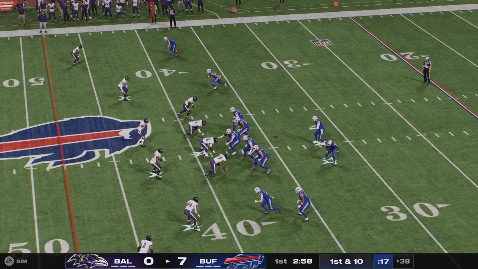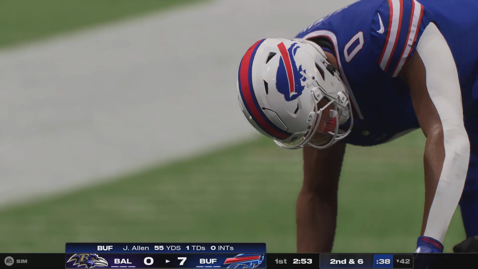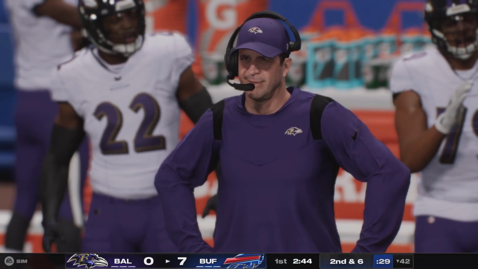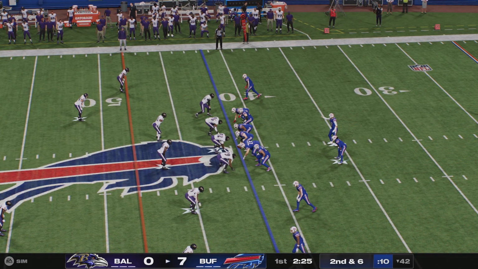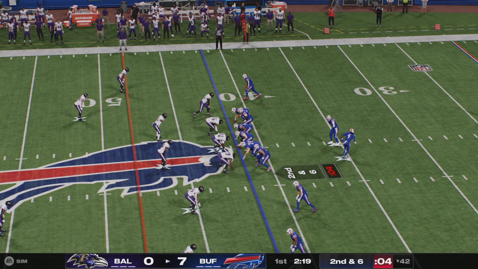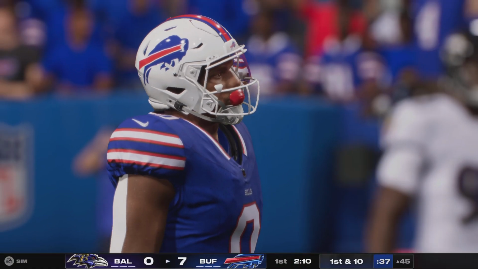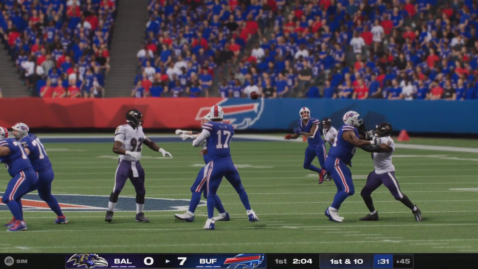That's Palmer, the man in motion. On first down, it's Allen. A pass caught right side by Coleman. Here's 2nd and 6. From the gun, it's Allen. Laying out, and he made the catch. What a play. 14 on the pickup. Good for a Bills first down.